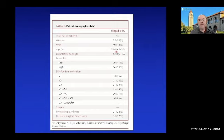The earliest patient was treated after only about three months of pain, but one of the patients had 30 years of pain prior to treatment. We can see the laterality here in this particular study. We had more patients with right-sided trigeminal neuralgia. And then last, we can see the distribution of pain.